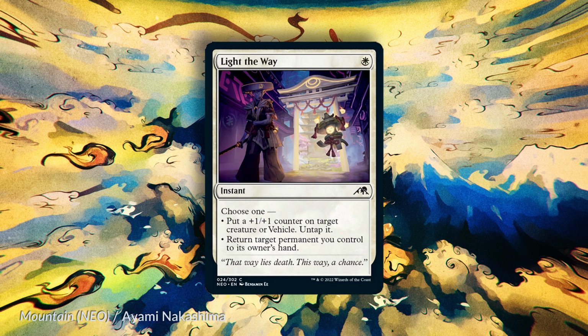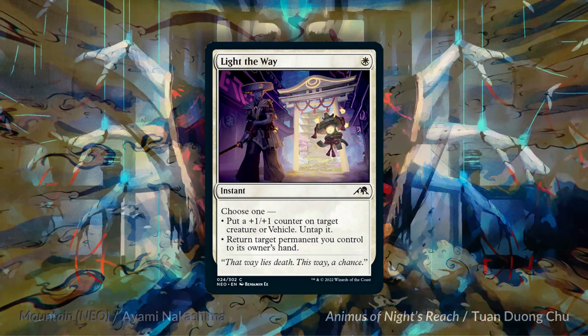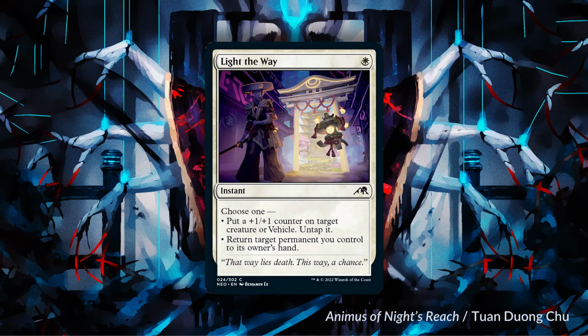I like the modality. I like that it has 2 very different applications, each of which could be relevant. It's a cute little combat trick. Being able to untap something with this combat trick makes it an even better combat trick, right? Putting a +1 counter on something is nice because that sticks around. And moreover, I have lots of counters nonsense going on in this cube. White's not as good at doing things with counters as green is, but it can definitely be done.